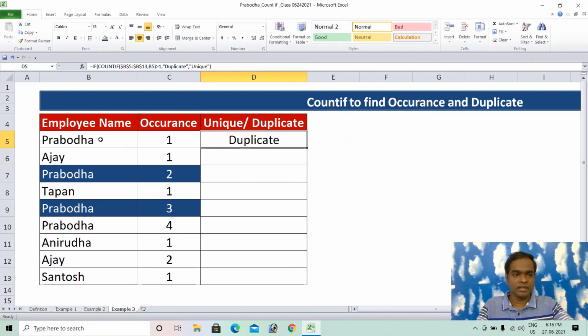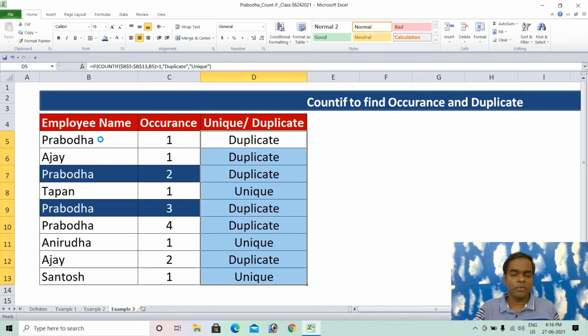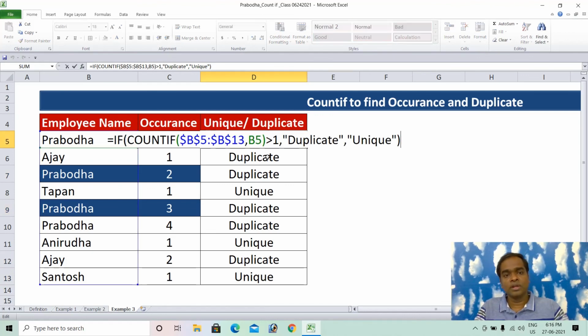You'll find that Prabhat is clearly indicated as a duplicate entry in my list. Only Tapan, Aniruddha and Santosh are unique; the rest are duplicates. Applying this is sometimes useful to understand, from your data, how many duplicates and how many uniques there are. This is the formula you can apply.